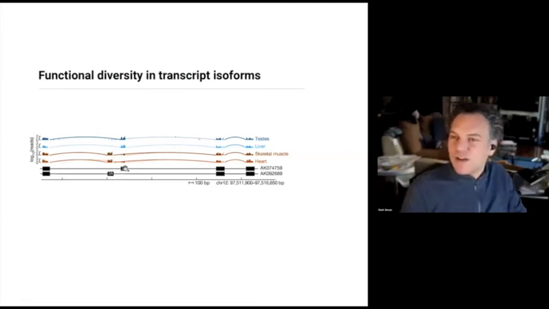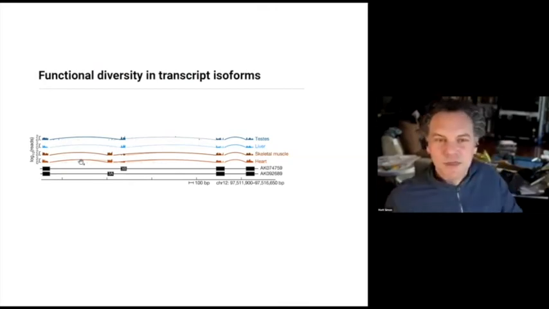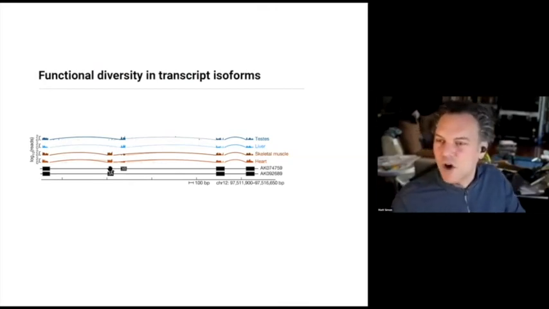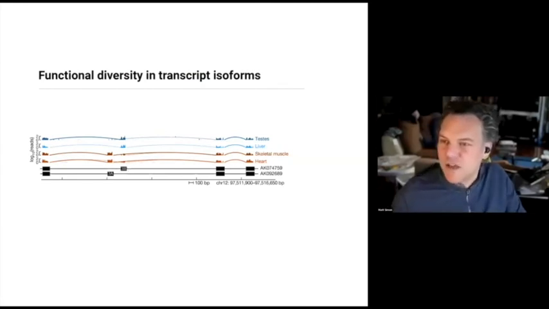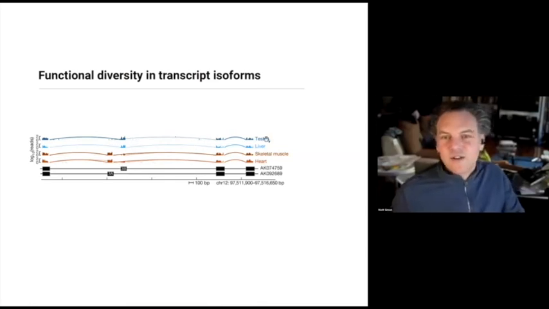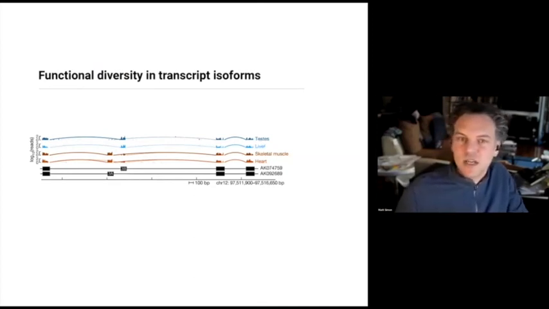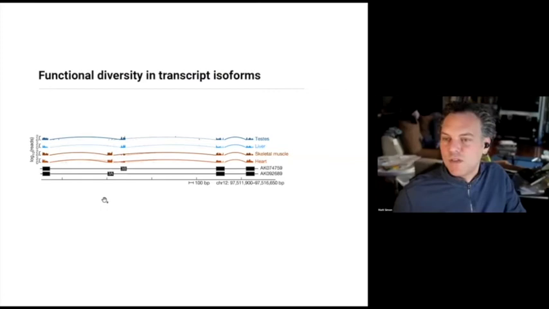I'll remind you, this isn't all just random stuff. 3A and 3B, these are exons. These code for the protein. So this is the difference between maybe having an extra domain or not, or having a regulated phosphorylation site or not. The different RNAs that are used are going to matter to the biology. And so we want to have RNA sequencing approaches that are going to distinguish between the different transcript isoforms. That's why all the information about the alignment and quantification of these different approaches matters.